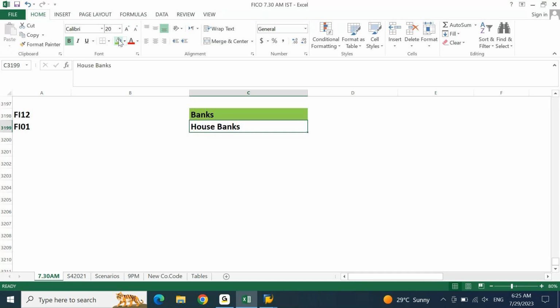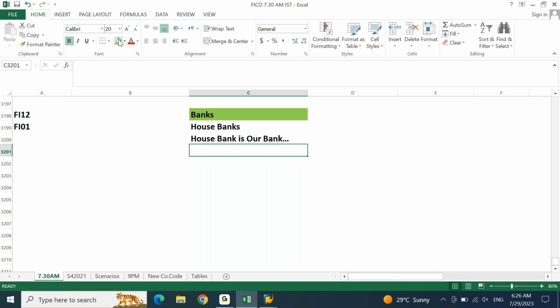Yes. So when you're talking about a bank, we are basically talking about house bank. House bank is our bank. When you say our bank, I'm representing a company's bank. Whatever your company code bank account is, is nothing but house bank in SAP.